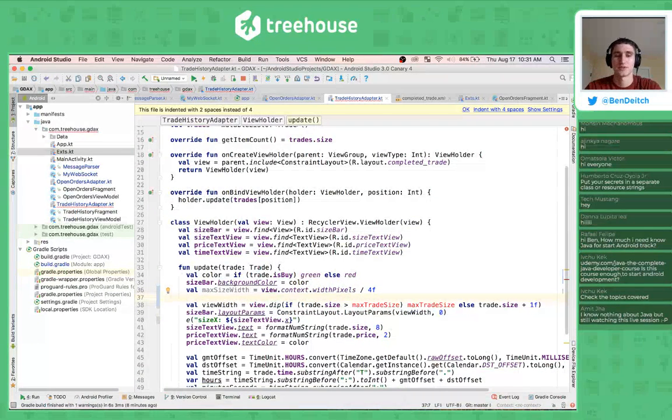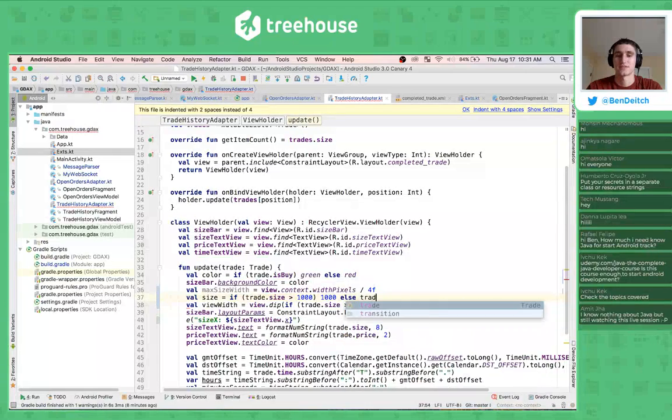That's the biggest we want to deal with. So val size equals trade.size. We might need to bring back our max trade size variable, but for now I'll just put it in as 1,000. If it's greater than 1,000, then 1,000, else trade.size.